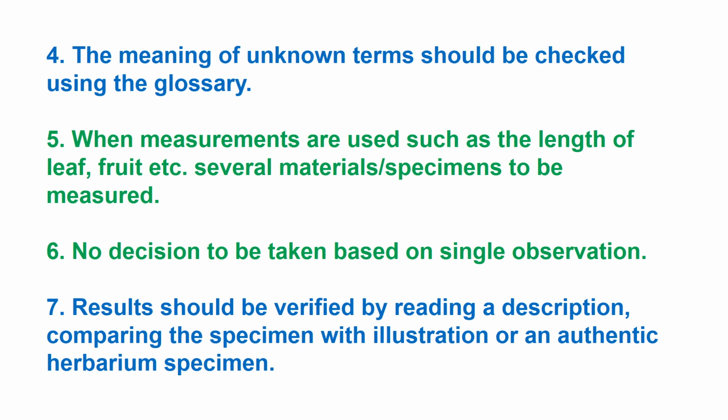With a single specimen, the measurement cannot be done. With many specimens in a single collection, there may be 4 or 5 plants. So with all the plants, the measurement has to be checked, and only based on that should the measurement be given. No decision should be taken based on a single observation. Results should be verified by reading a description, comparing the specimen with an illustration or an authentic herbarium specimen.